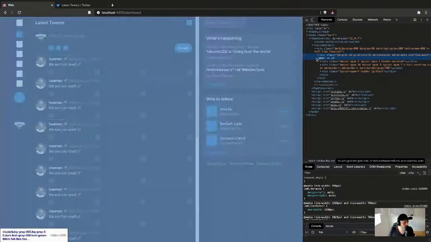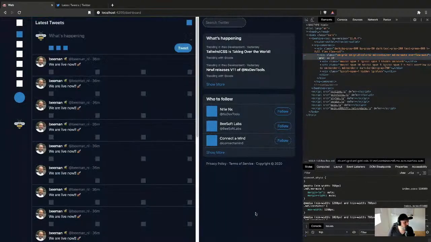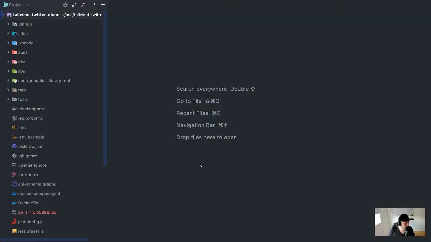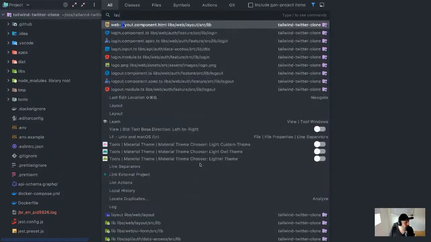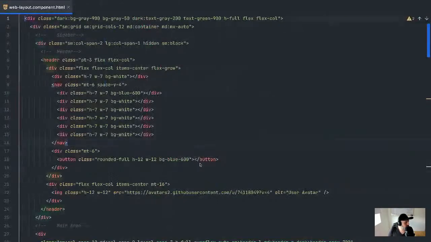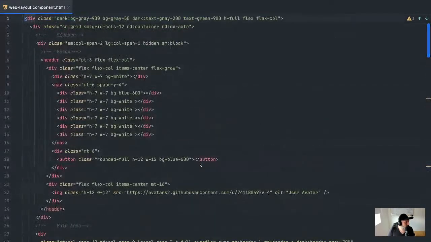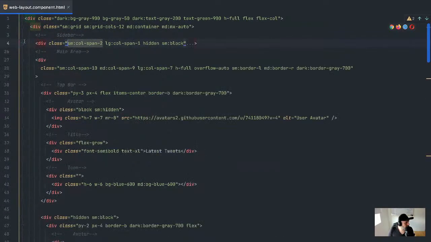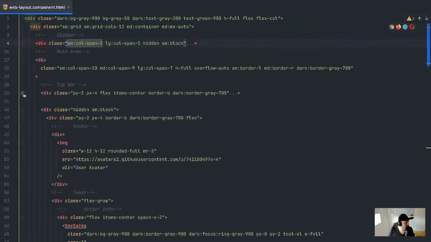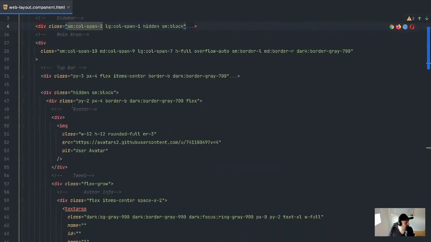And I got another one here. Let's just apply it right away, actually. So I'm going to go to the code, and as far as I know, this all lives in layout components, if I recall correctly. Yeah, there you go. So here's the whole layout, everything and all. And what I did is, I added some comments where you can see, okay, this sidebar, this is the main area. Then we have the top bar here. And then this is our tweets, actually, our messages.